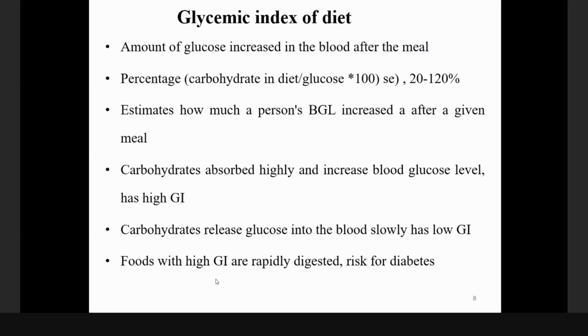That's called glycemic index. Amount of glucose found in the diet. Or you can say the amount of glucose increase in the blood following a meal. To which extent the blood glucose level is increased following your banana, for instance. After you take the banana, after you take like the peanuts, after you take the vegetables. So it is a percentage. It is an amount. It is a number. So carbohydrates in each diet.